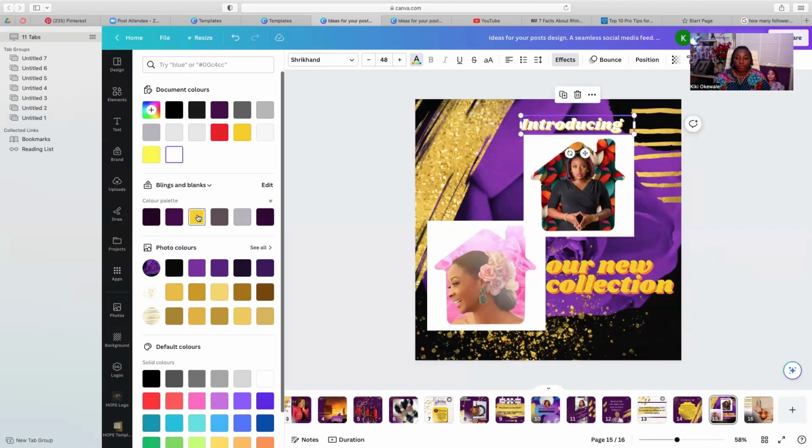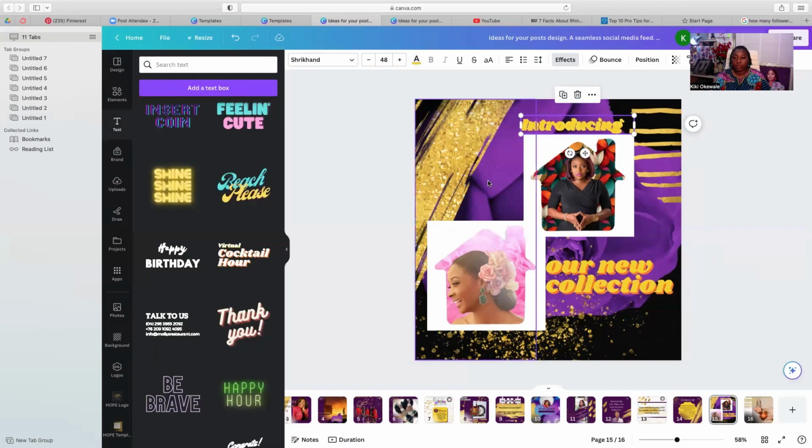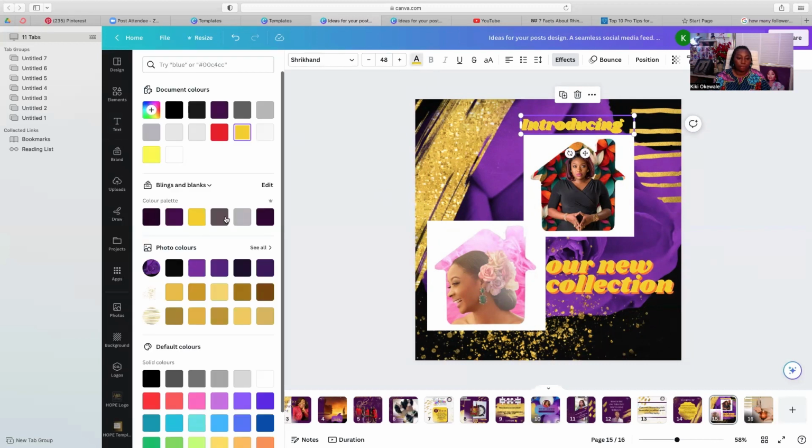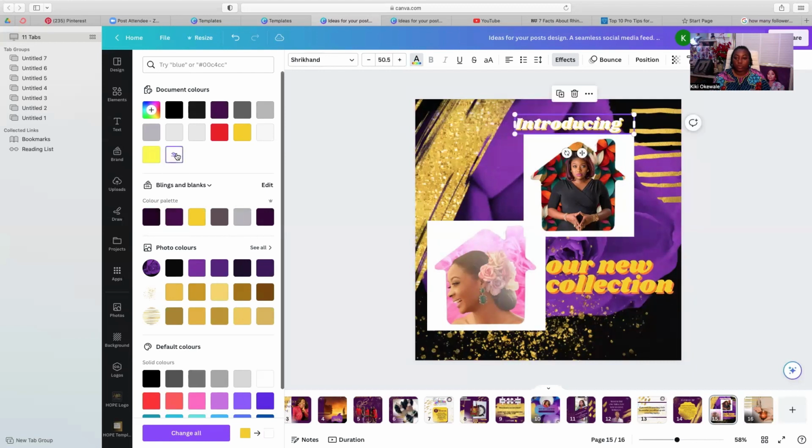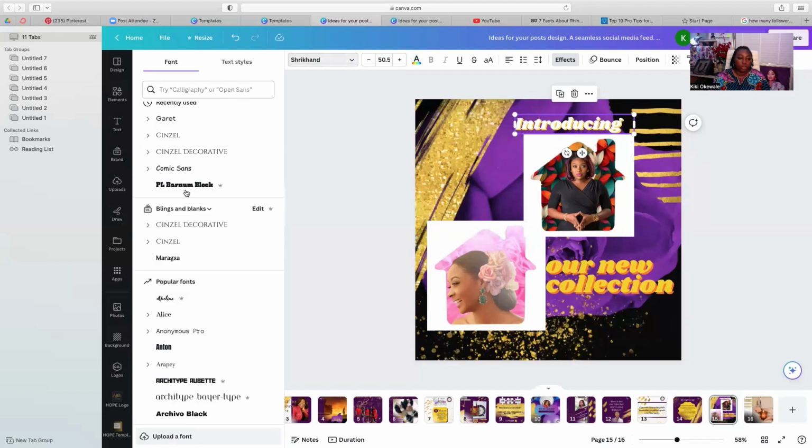Introducing. I don't like what this one looks like. I think it's the font. I actually want to change for this one. Oh, that font is better. Oh, I don't like this color now.